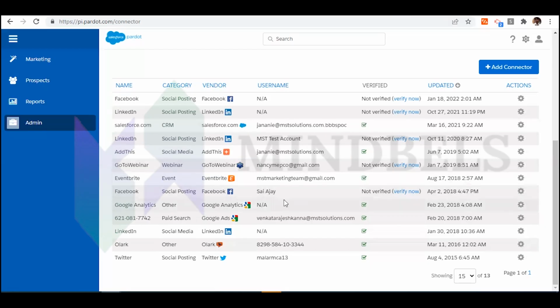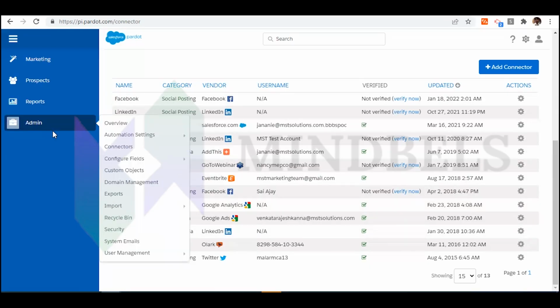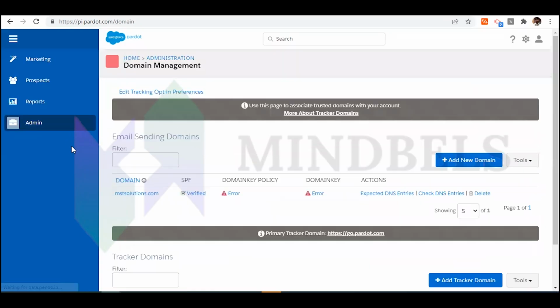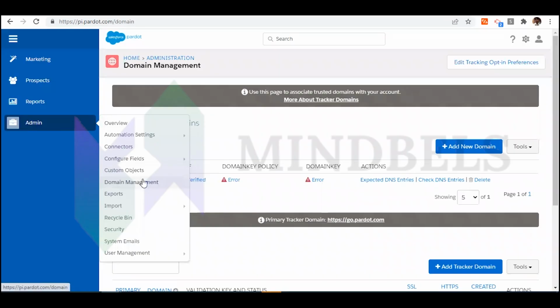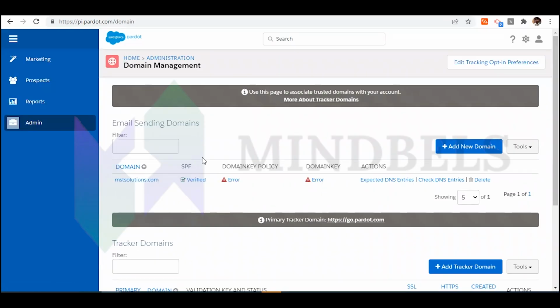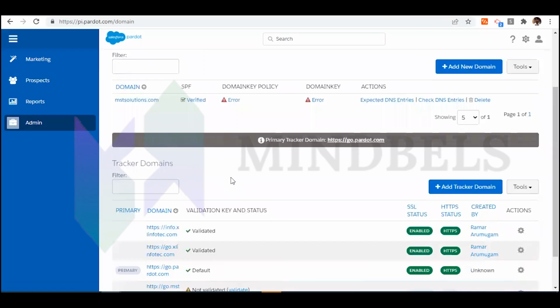So this is the first step once the client purchases the instance. The second step is we need to add the email sending domain. Go to admin and click on domain management, where you can see email sending domains and tracker domains.